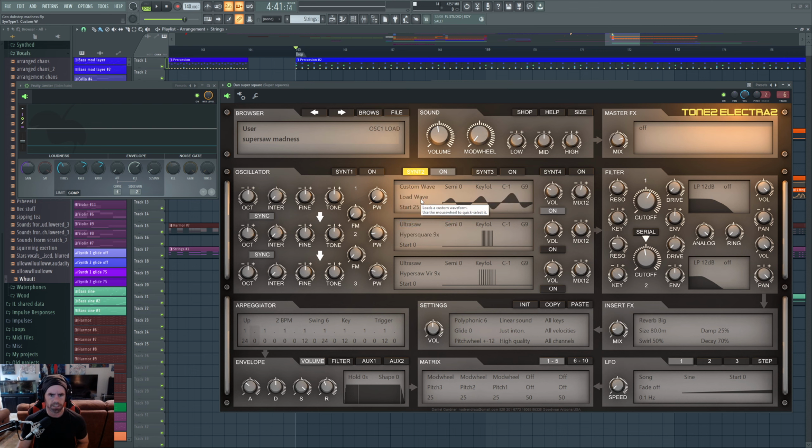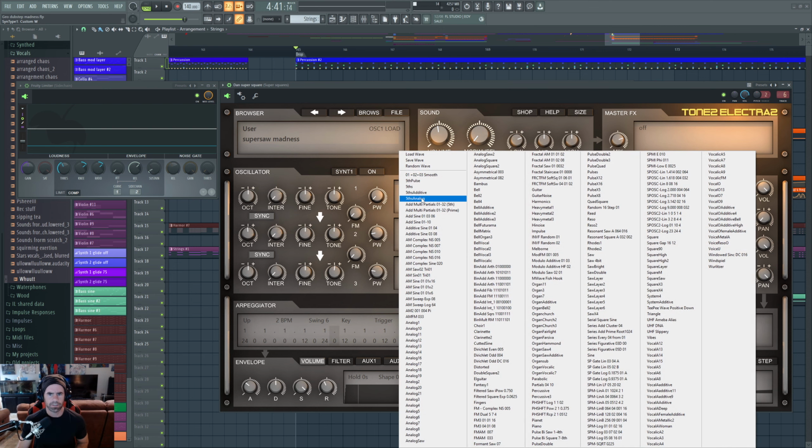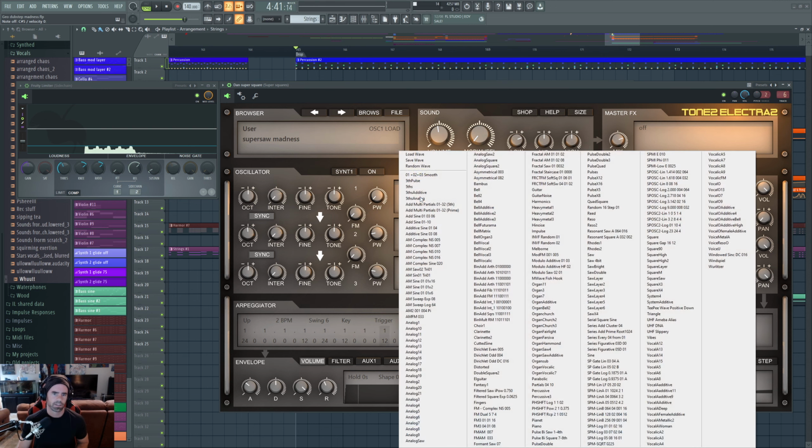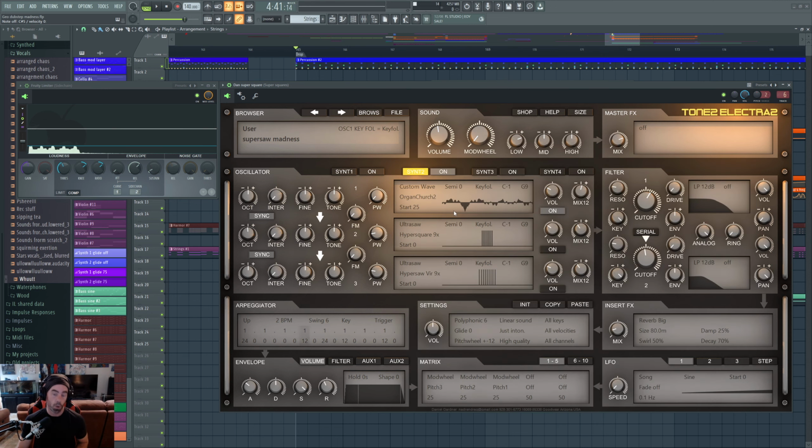So, custom wave, and this plugin comes preloaded with a whole bunch of different sounds. But you can't edit these sounds. What you could do is record it, throw it in your sample file, and then load it.